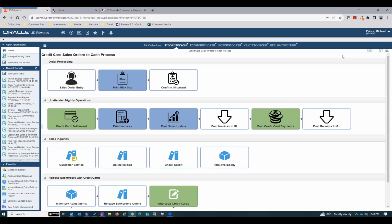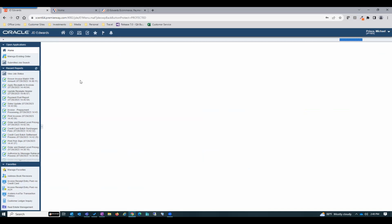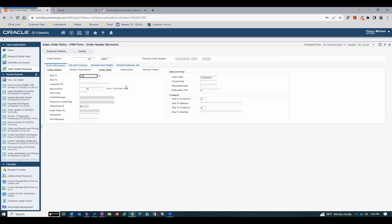We have capabilities of utilizing this same process with other third-party applications through API plugins that we provide. They allow you to integrate your e-commerce solution or your point of sale solution, if it's a third-party application, utilizing the same credit card engine. We also have capabilities of doing credit card present transactions. I'm not sure if you noticed that as part of the options.